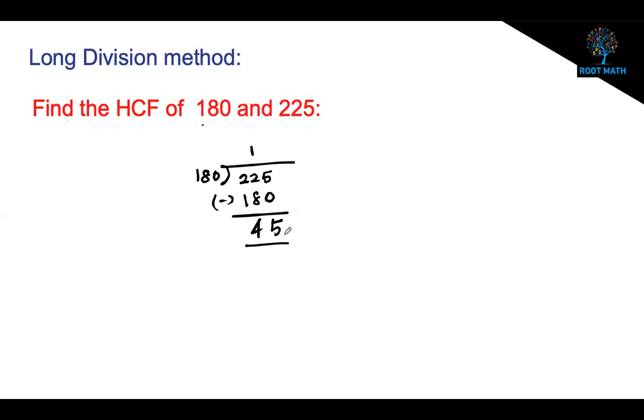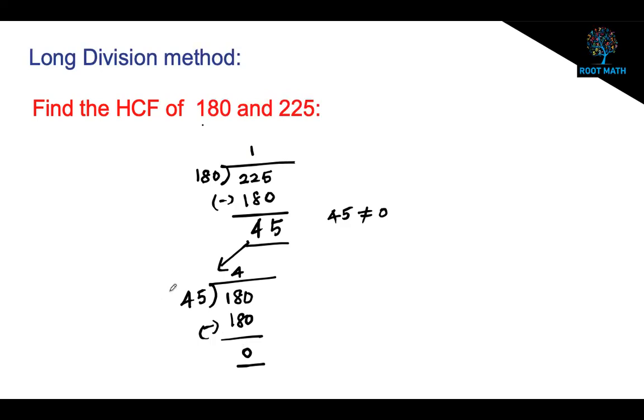You want to see whether you got 0 here. If you are not getting 0, it means that my remainder is not 0. Correct? Since the remainder is not 0, take this remainder and write it as your new divisor, and your old divisor will become your new dividend. Okay, and here there are 4 45s in 180. You can see by subtracting 180 from 180, I'm getting 0. When you are getting the remainder as 0, at that time, your divisor is known as the HCF of the numbers.